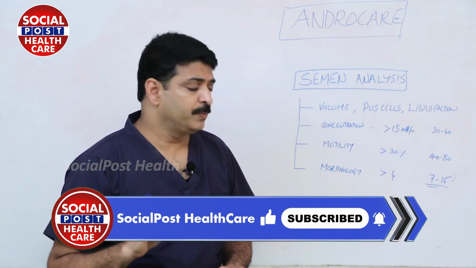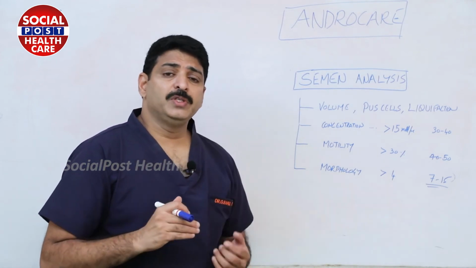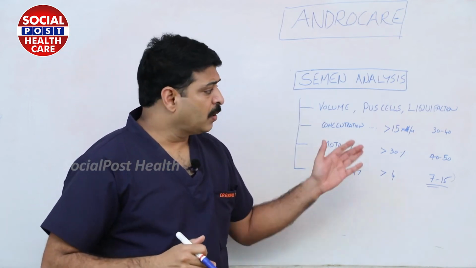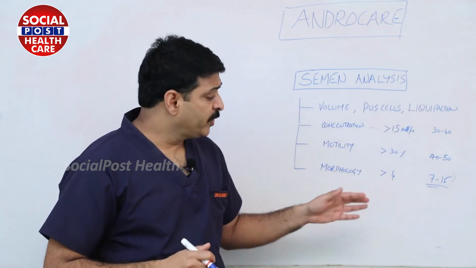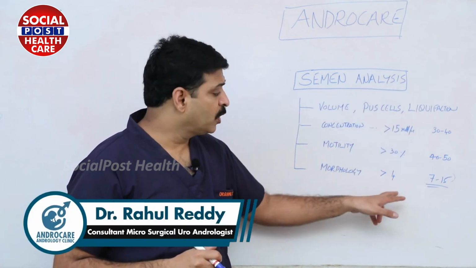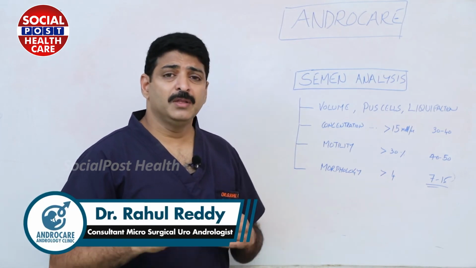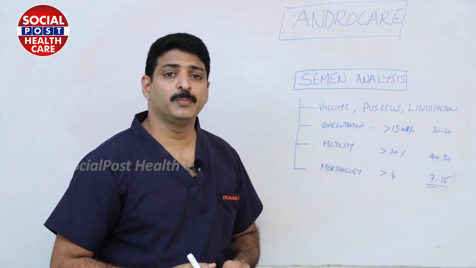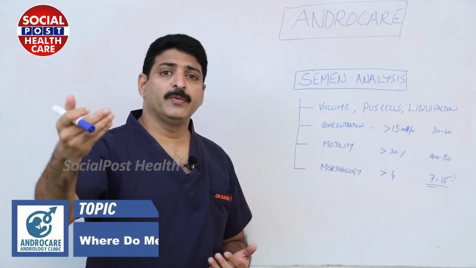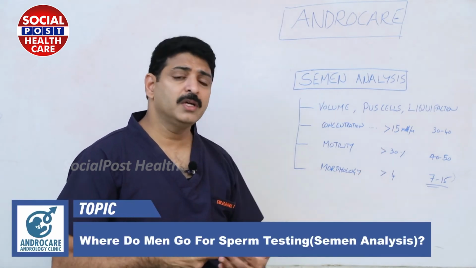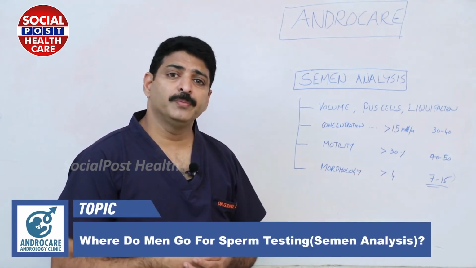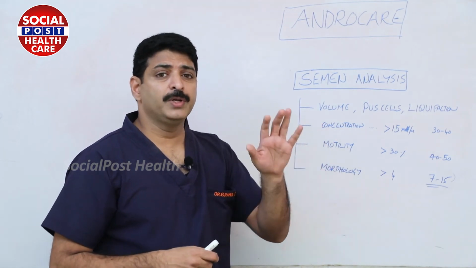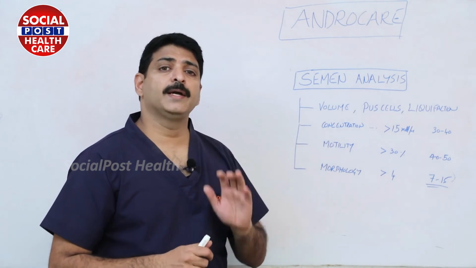That means the report quality is very poor. It is better to repeat the sample, because sometimes we see patients coming with a 5 to 6 year infertility history, and all their semen analysis reports are normal. But when we repeat, morphology is less than 4%. That means they have wasted almost 4-5 years only because of an abnormal report. If somebody gives morphology as 70% or 80%, even the gynecologists think that it is normal and they stop treating him. That is why I say semen analysis has to be done in a fertility center, not in a diagnostic center.